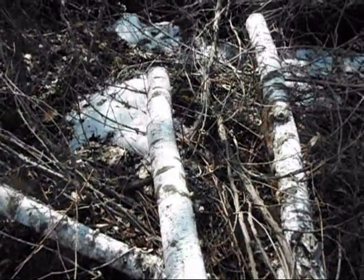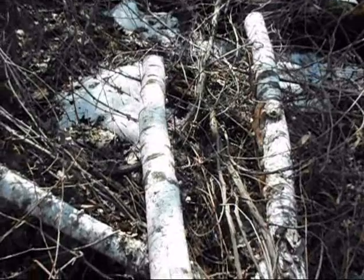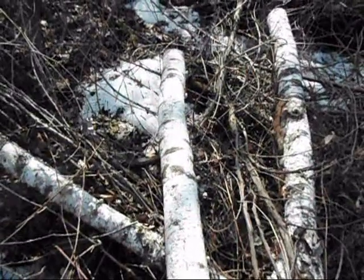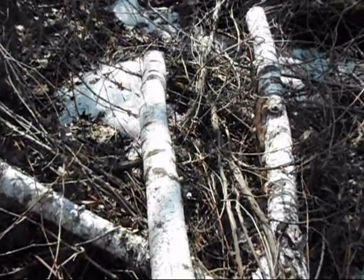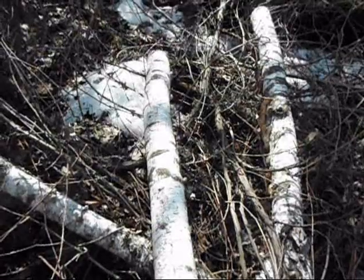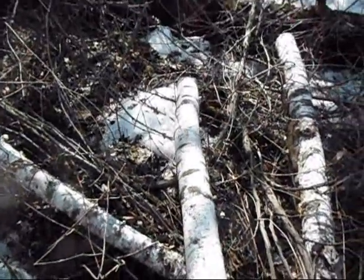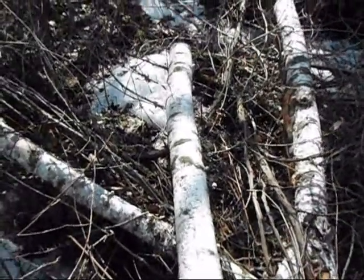I bought a piece of cedar from the lumberyard just in case I couldn't get out here and find something. I didn't know how long this project was going to go on. There's a contest going on. I didn't know how long it was going to go. So I'll just show what I'm doing, and then we'll go from there. All right. I'll move the log and kind of set it up. Show more in a minute.